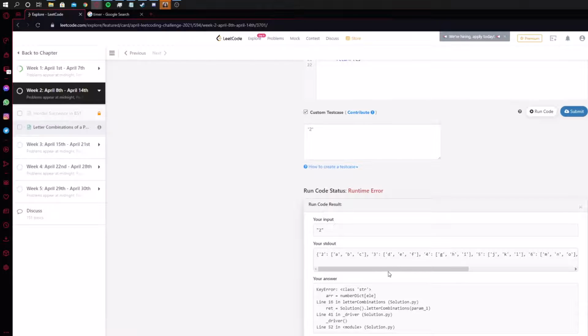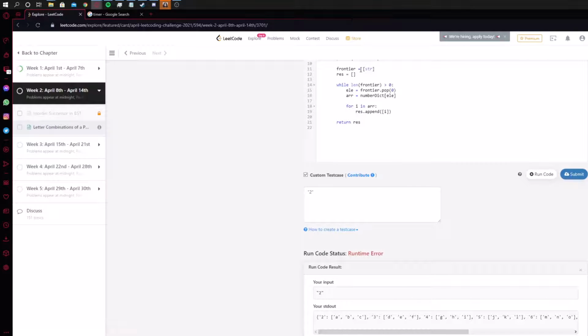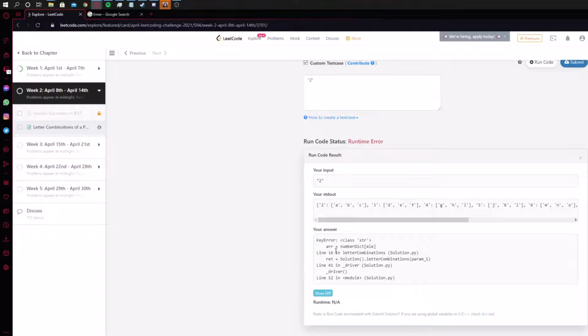Is this still wrong? String number. No, what's wrong with this? R equals number. What's wrong with that?